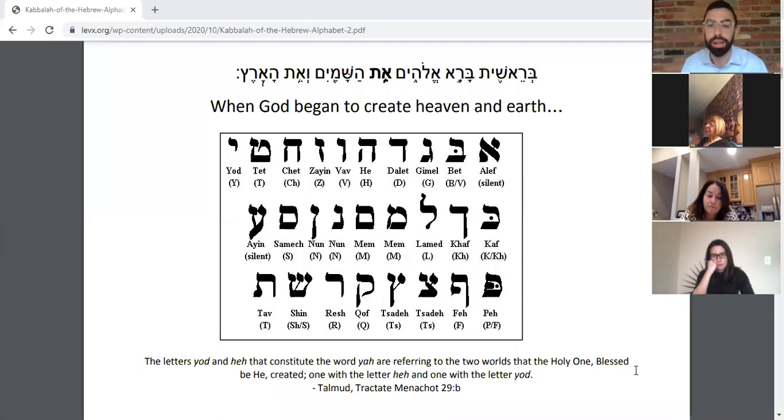Okay, so before we move on, let's try to look at this beged. Let's look at this article of clothing. And let's try to understand how these letters, the bet, the gimel, and the dalet, that form the word beged, show God's, or Ein Sof's, energy of ineffability being manifested in creation. What can these letters tell us about how that story unfolds within creation?